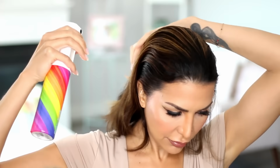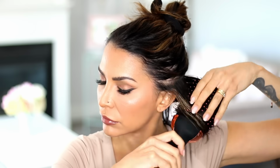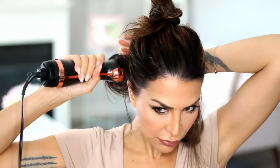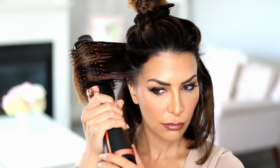Next thing I do is I just wet the mid shafts and ends of my hair a little bit so it becomes more obedient, and then I use my hot air brush to blow it out and smooth the hair. The hot air brush really is a tool that I can't live without. It's the number one thing I reach for when I'm doing pretty much any look.